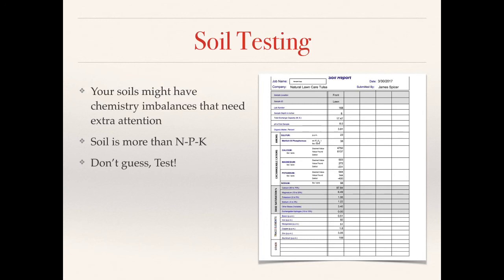Yes, don't guess, test. There's little way to discern where your soil is at from a chemistry standpoint just by looking at it. They say that you can taste your soil, and if it tastes sweet, it's alkaline, or if it tastes sour, it's acid, but just get a test done.